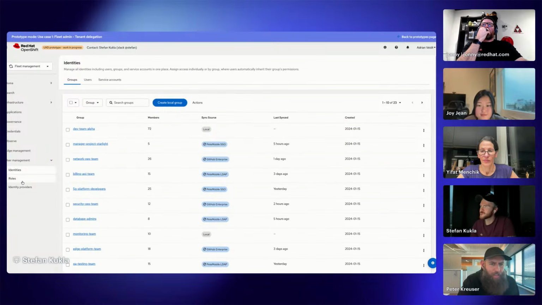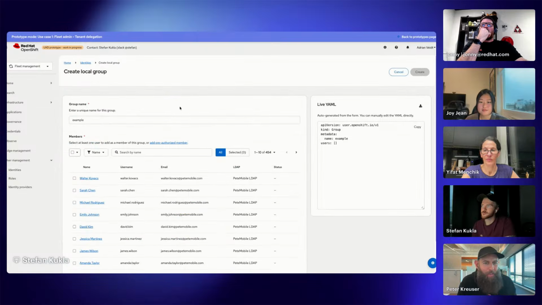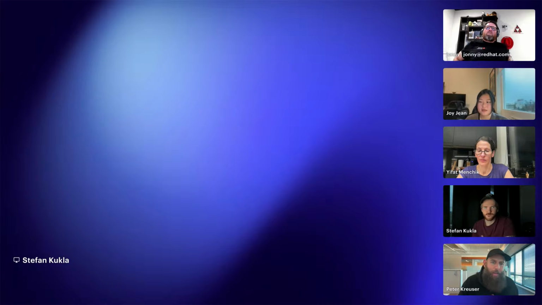And just to mention, Johnny, you said you like this RBAC interface, and I'm glad you appreciate it. Broadly, when we were speaking with virtualization admins about what pain points they have today, two of the main ones that came up were interacting with RBAC, which is what we're highlighting here, and also networking. So that's another area we're focusing on. I'm not going to jump ahead, but we have plans to come back in a couple months and talk more about networking. Thanks for saying that.